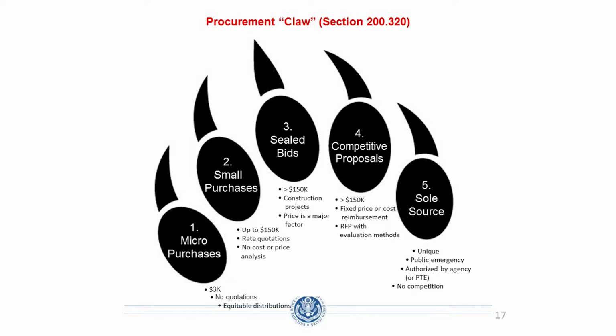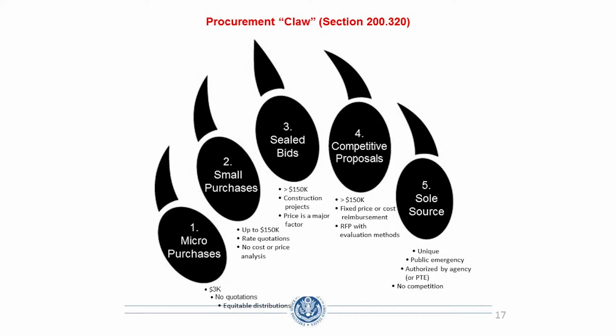Moving into a little bit more detail about those methods of procurement. Micro purchase, this is the smallest. This is for procurements under $3,000. And you have small purchases up to $150,000. Now the thing to remember about these thresholds is they were not arbitrarily chosen by the COFAR. These come from the Federal Acquisition Regulations, the FAR. So these are the exact thresholds you see in federal procurement standards. Here they are for procurements under grants as well.